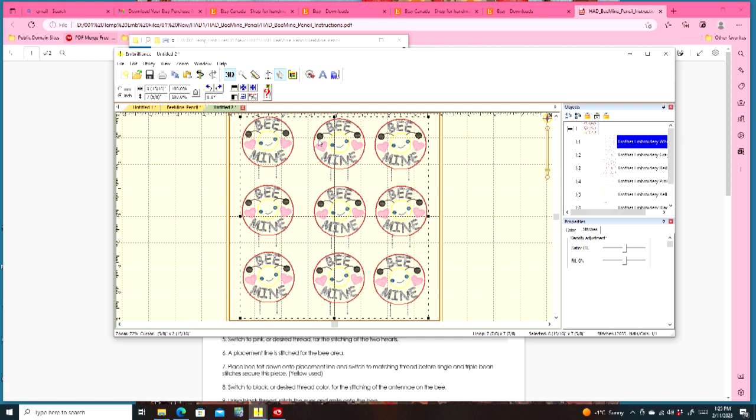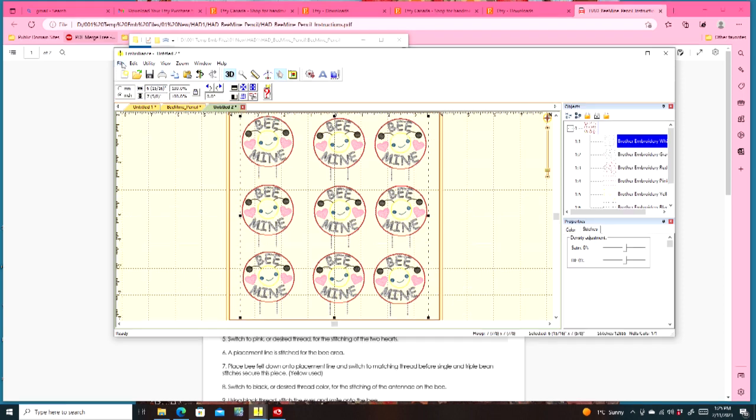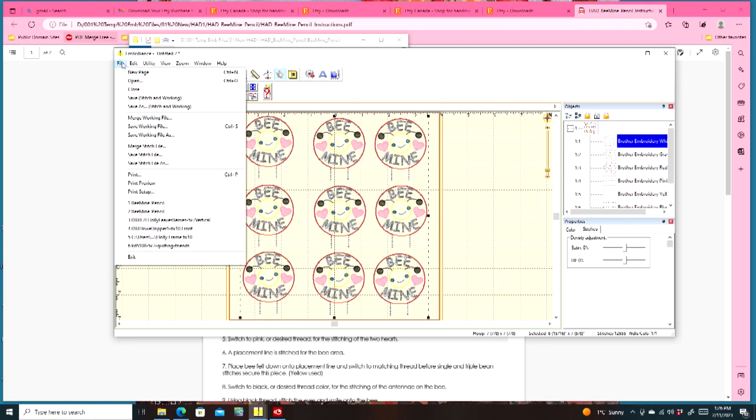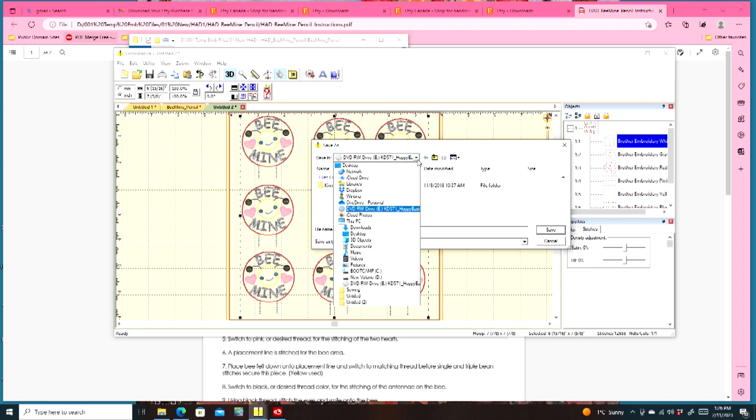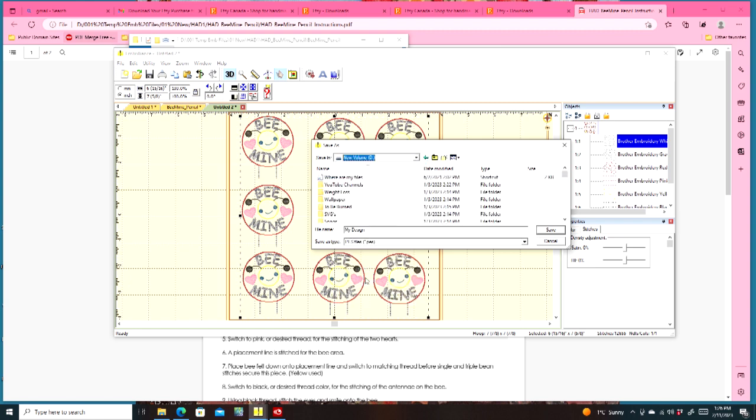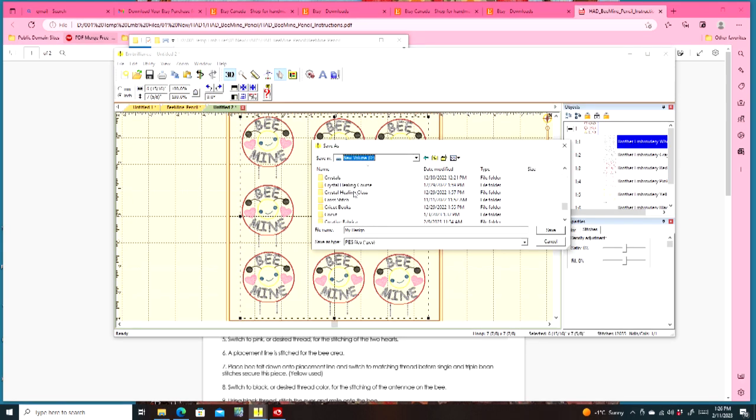So now what I can do is, I don't have my thumb drive here, but I can just go file, save as, and I need to get out of here because it's not my drive. I'm going to go into my D drive. I'm going to go into, unfortunately this one is backwards, my temporary embroidery designs. I'm going to go to 01 new.